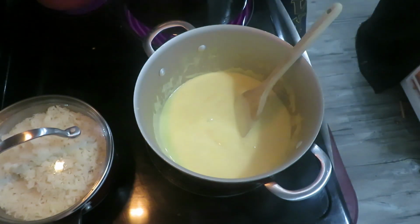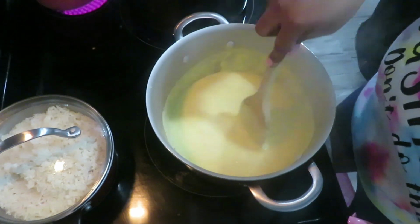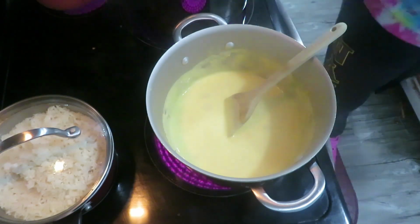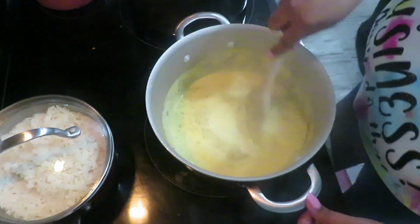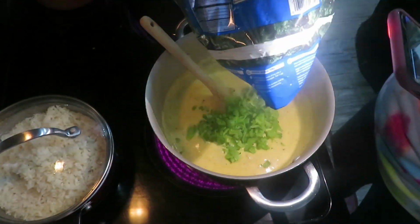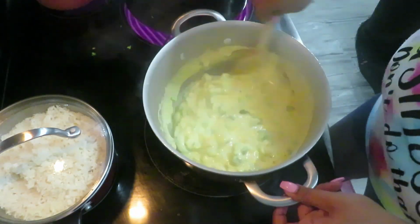I have the Aisha Curry pan set, so my stuff doesn't burn at all. This pan set is really like legit nonstick, like legit. So a nonstick pan is crucial for this broccoli and cheese mixture. I had some frozen broccoli that I let completely thaw. I let it completely defrost before I put it in. So I let it just sit out when I bought it for about a couple hours. It wasn't frozen anymore. I chopped it up as small as I wanted it. I try to chop it up pretty small because my sons, I try to find a way to sneak broccoli into their life. And this is a way to sneak broccoli in your kid's life.